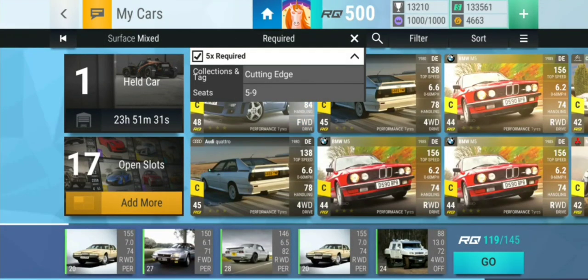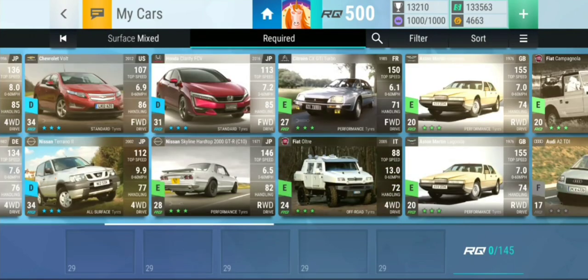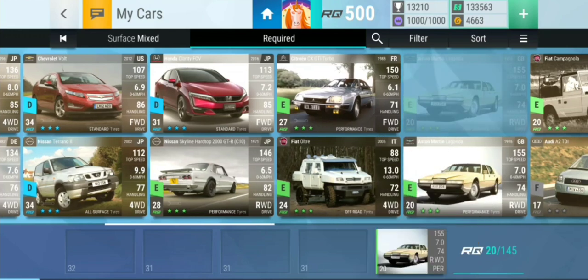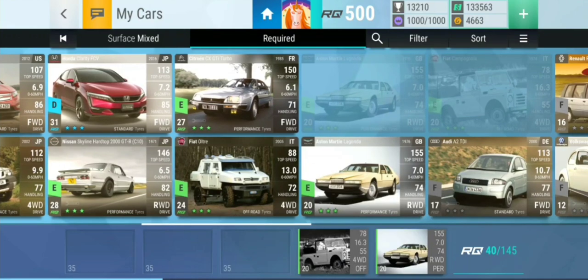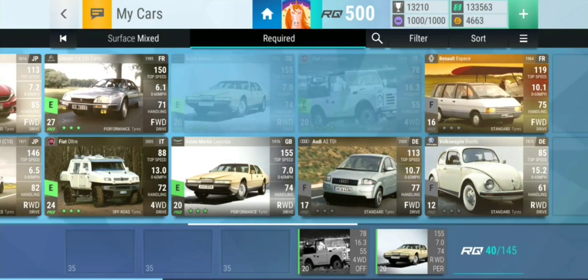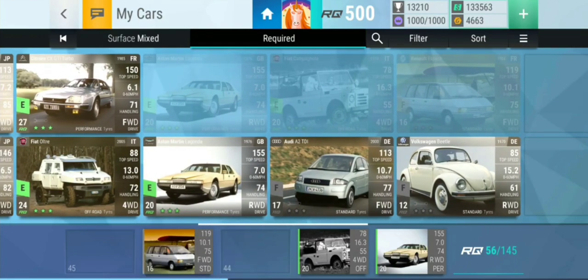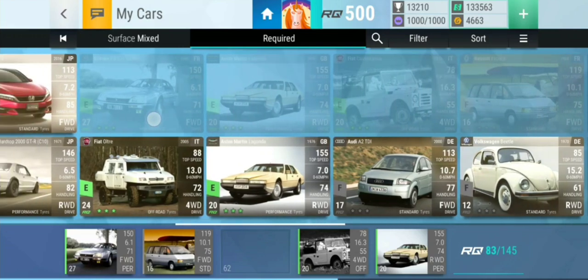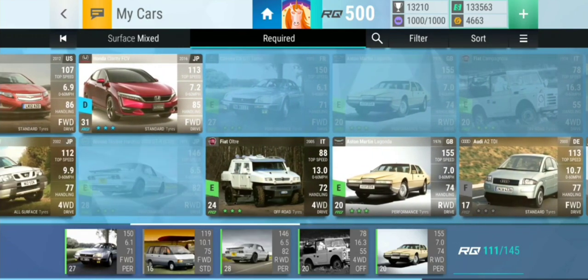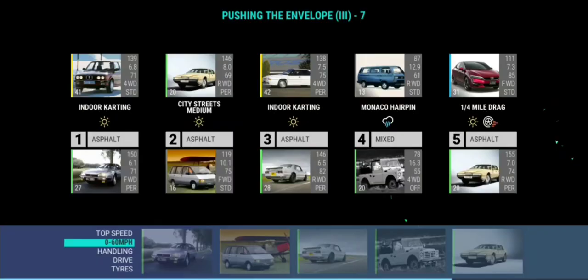Level 7. Filter status upgraded. Yes, please. Okay, let's see. Let's see. You there. You there. Don't know who there. You can go here. Then this one can go here. And then this one can go here. That's a nice team, I think.